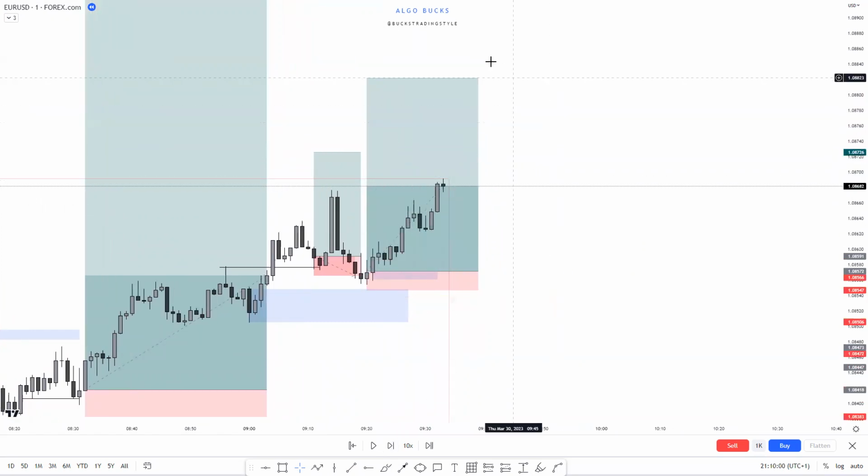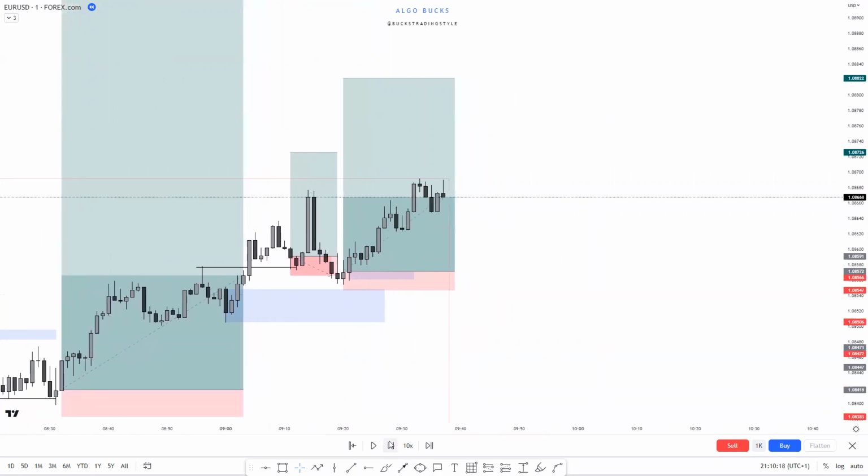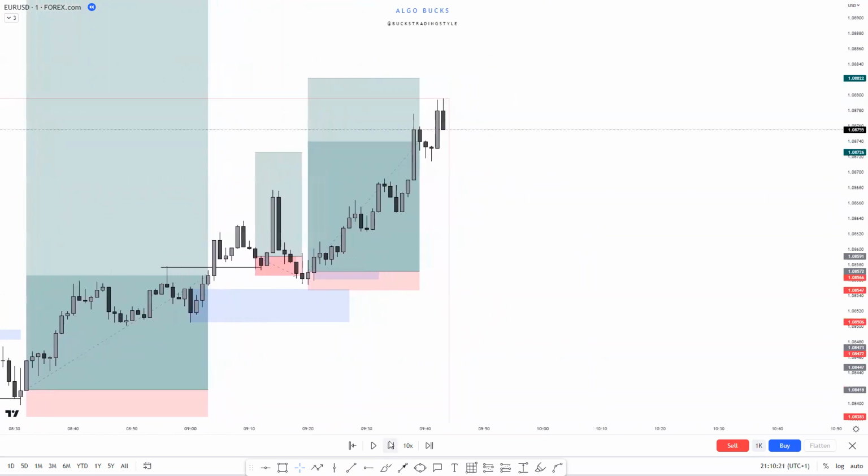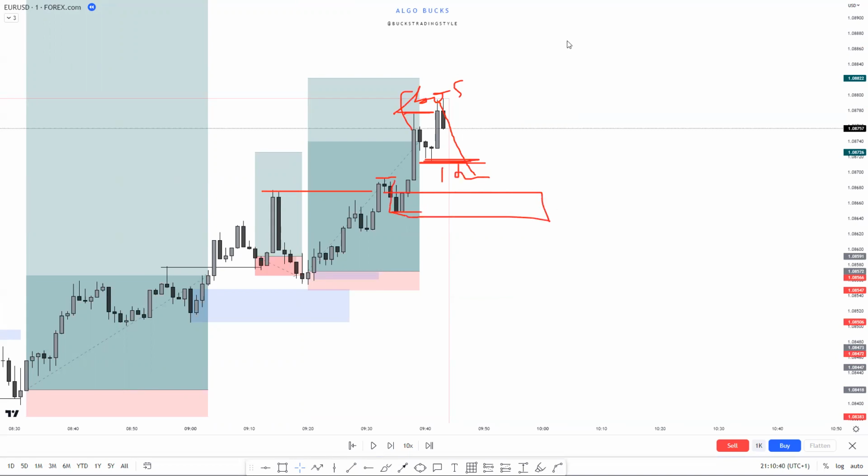Price took out that high. So as price took out this high right here, that makes all of this internal structure, okay? So if price takes out this and goes higher, this also SLQ. If price takes out both of them or takes out all of them, that's still a structural liquidity. Let's see what price is going to do. Price kept on going higher. So we're having this, this, this, this, and this. So this also our liquidity, our break of structure. If price takes this out, this will be the fake break of structure. This will be inducement. Then we're waiting for a mitigation of something right here.